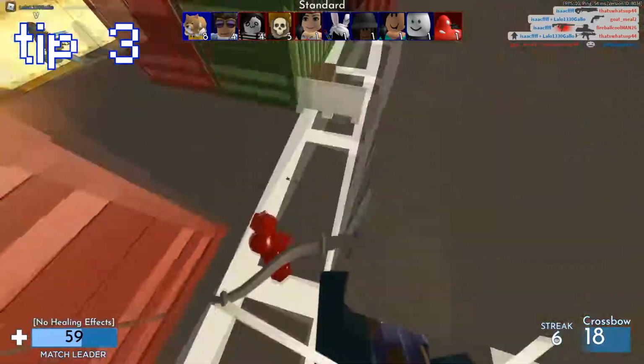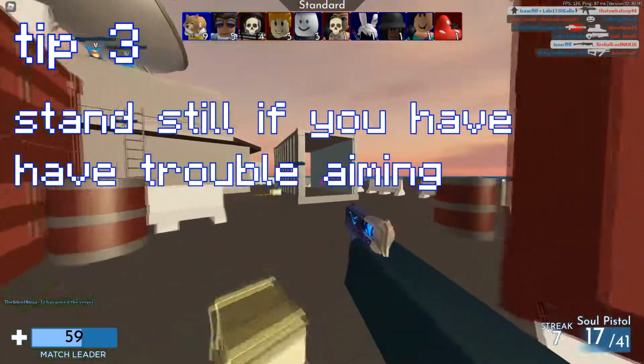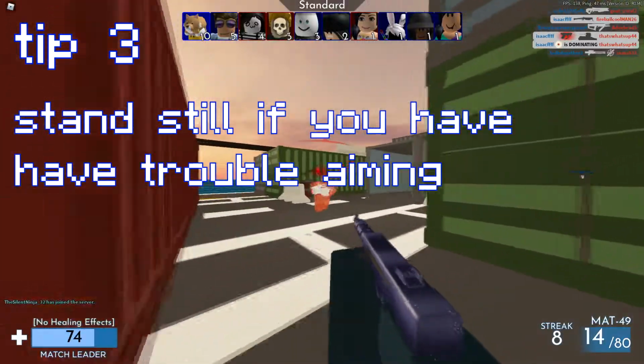Tip number 3. You don't always need to be moving while you shoot, as standing still can help you aim. The downside to this is that enemies have an easier time hitting you.